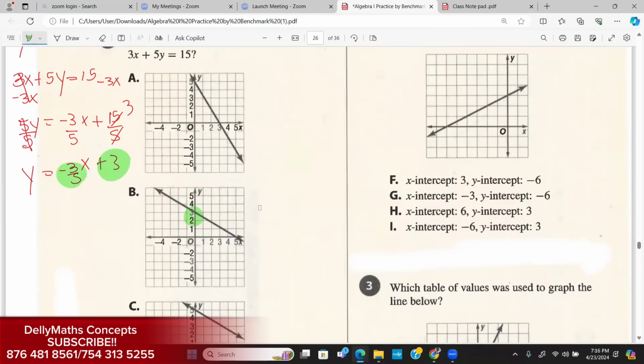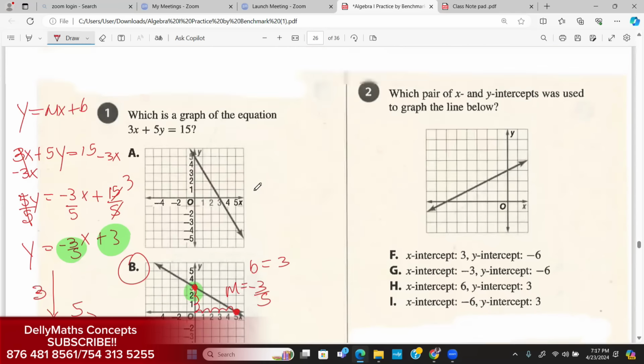My slope is -3/5, which means I'm going to go down 3 and across 5. So if I could find this on any one of these, it's the answer. So let me check from 3 here. Down 3, 1, 2, 3. Across 5, 1, 2, 3, 4, 5. And this is my slope here. You could see that. So B is the answer because I'm getting a slope of -3/5, this is my m, and I'm getting my b value to be 3. So I don't have to check the other one because this is the answer.